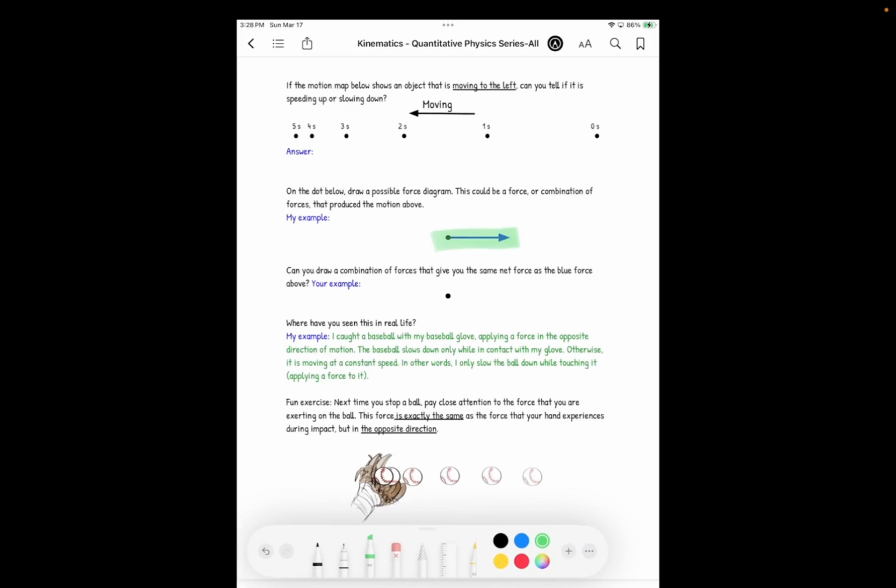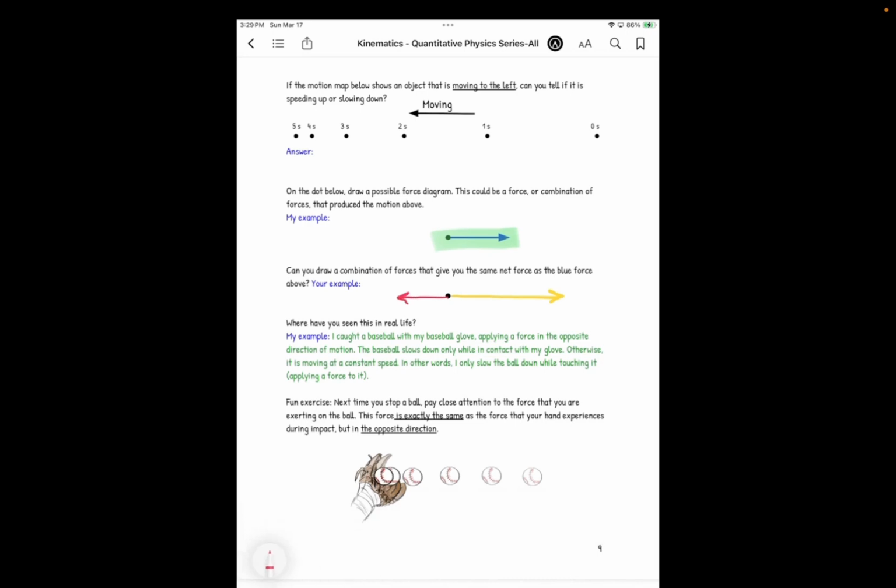Let me draw one force. If I draw, let's say, a yellow force of this magnitude, this big, how much would be the opposing force so that it would slow it down and you get the same amount of force as the blue force? How much would it be? Do you want to draw it? Yeah. Okay. Do you want to draw it in red? Sure. Okay. How far do you think you would go?